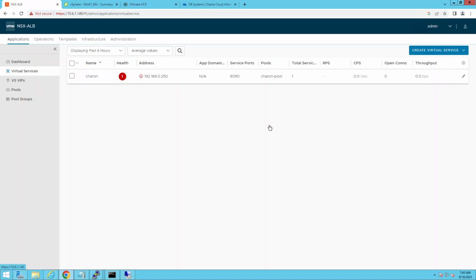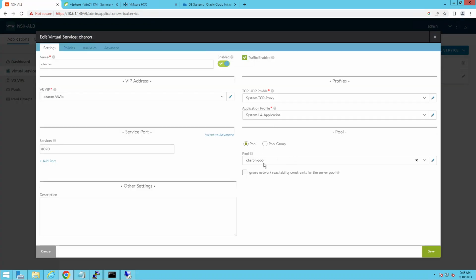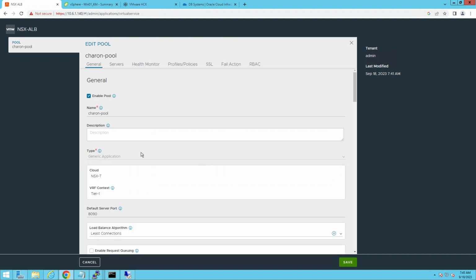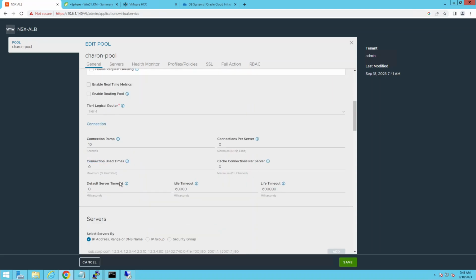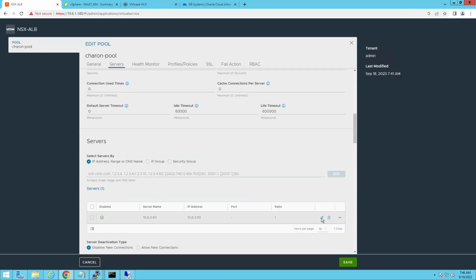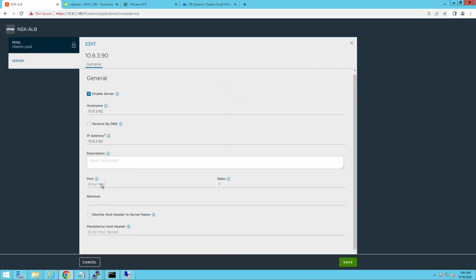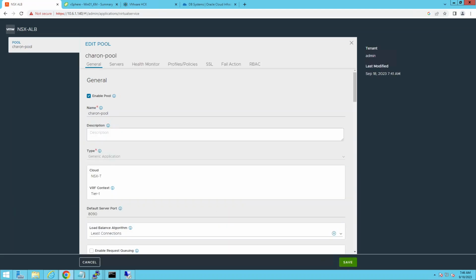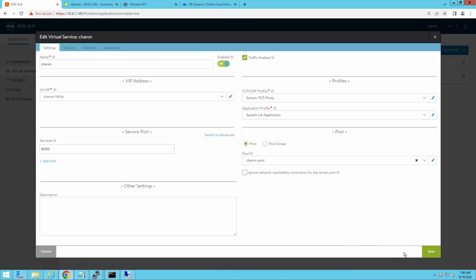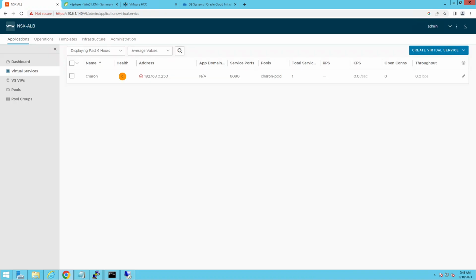What we'll do is we'll quickly edit that. This is our pool, and I think we have not added the port. So this is the default port, and this is the server. If I edit the server, you would see that the port for this one is missing, which is 1521 for the database. I'll say save and wait for this to complete. It has come to orange. Let's wait for health to become green. You would see the arrow is up now, and the health is coming up. So we'll just let it do its job.